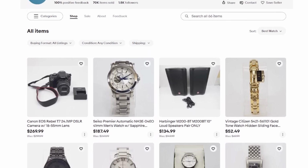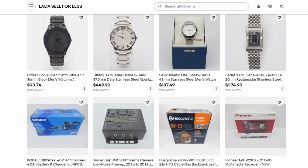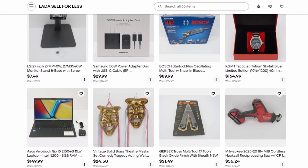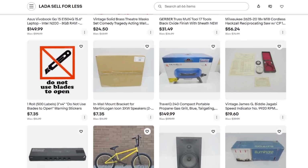Look at the seller. I think it was a refurbisher of some kind. And they had pretty good feedback, I think. Yeah, so we're currently looking at it. It's a lot of sell for less. But they have 100% feedback with 29,000 sold. That's pretty impressive. So that sounds like even when they do mess up, because everyone messes up, they seem to fix the problem.